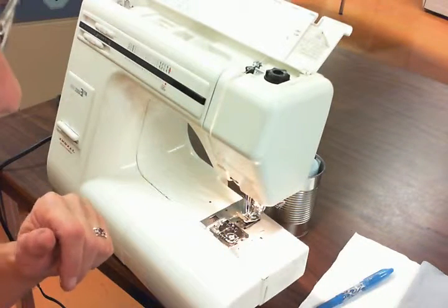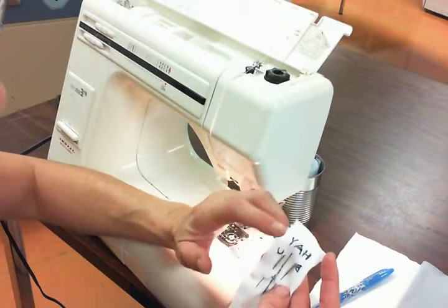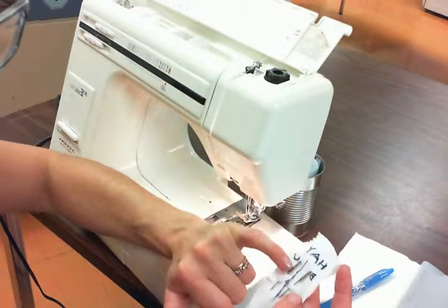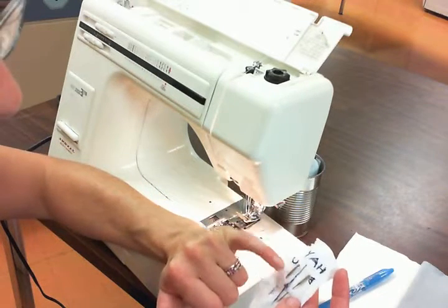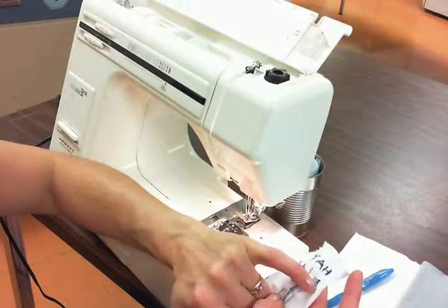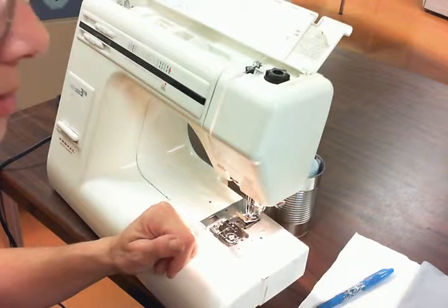Okay. So when you come into the room, the universal needle will be in the machine. Take it out and put it into the scrap fabric that you've written your name on. Divide your fabric in two now because you're going to have two going in here. So the universal goes with the U, the ballpoint goes with the B. You'll have them both in your scrap fabric and you'll come back to those later.